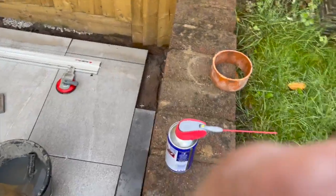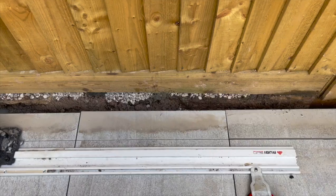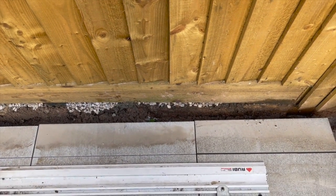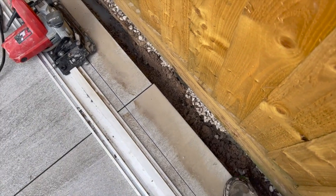Right, let's take the camera off. You can see this in real time now, and a lot of people say, well, you could have done it quite easier on a track on a bridge saw. But the thing is, that's one line all the way through. You can see that one's broke away there now nicely, and this should go.